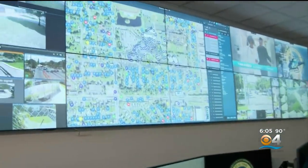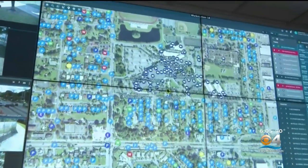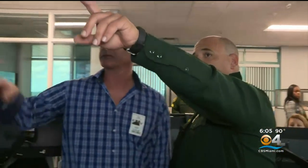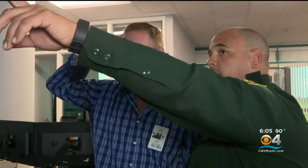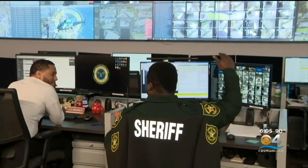All the dots with the camera icon display where each individual camera is located. Lieutenant Fernandez guarantees that in the last two years, this system helped avoid some sort of mass incident. Stopping just one crime, the system is deemed a success — but its reach goes far beyond that. They've investigated over 1,600 individuals who exhibited signs of threats or concerns for the community, and 200-plus of those have resulted in arrests.